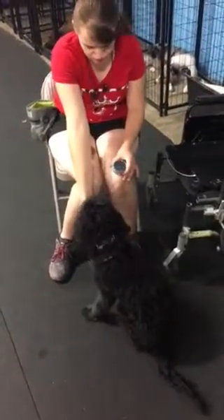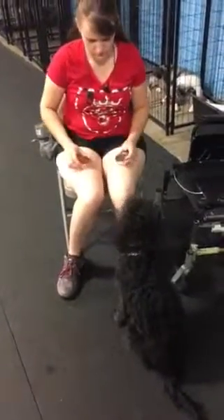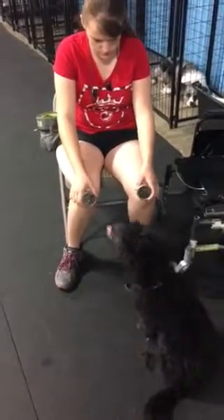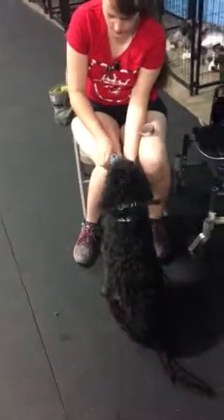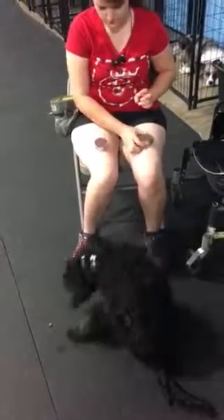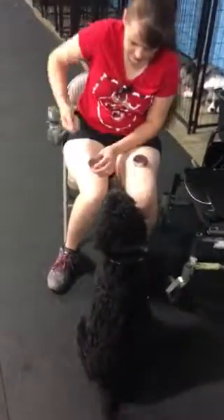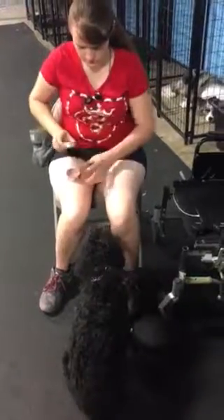We are rewarding as soon as he touches the tin. I'm trying to make it a game for him so that he enjoys doing it. He's been rewarded on that side a couple times now, and he's learning that the tin is not always on that side — it's based on the smell. If we're dramatically rewarding him on that side, he'll start to understand that the smell is what's getting him to the reward, not just touching his nose to any tin.